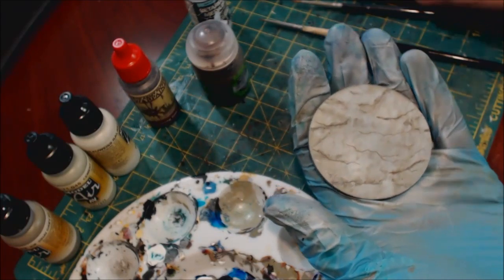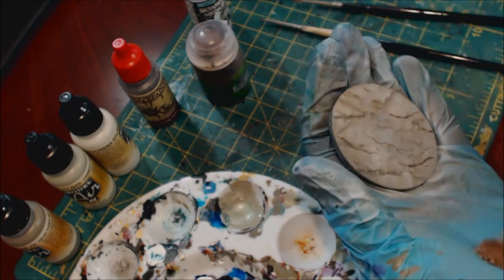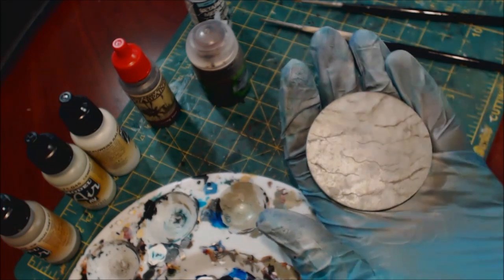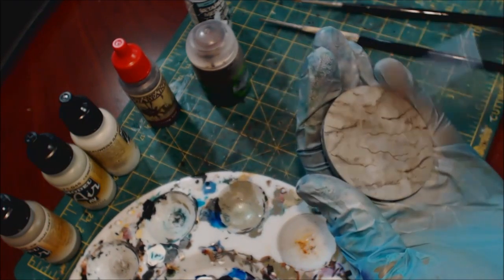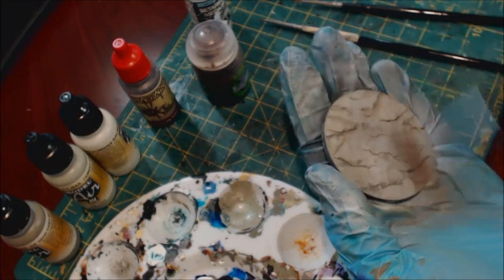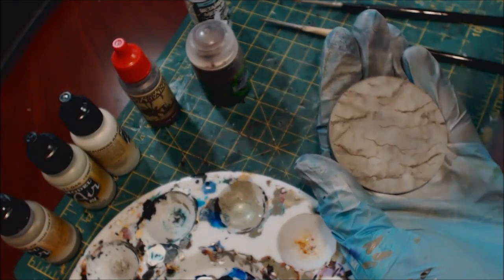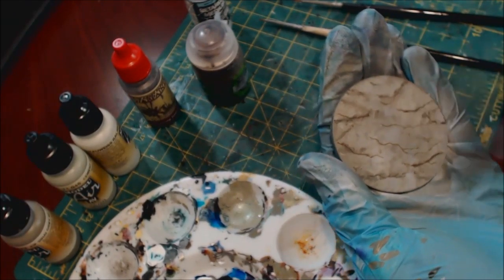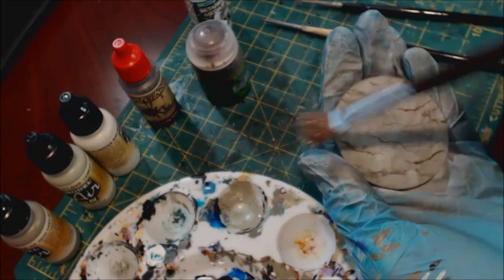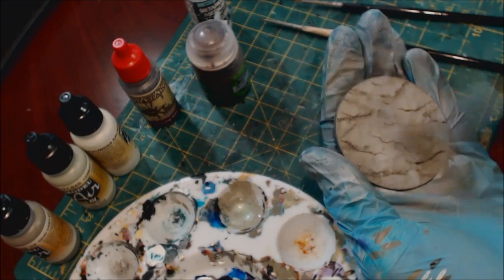If you want to keep it smooth and it feels a little too sharp, go back to your very dry soft-bristled brush and work it in a little. At this point we're getting it pretty dry — it's been sitting here wet, and I had about 15 to 20 minutes of working time on it and it's still not completely set. That's pretty good.